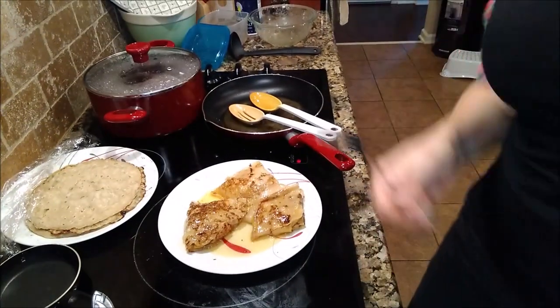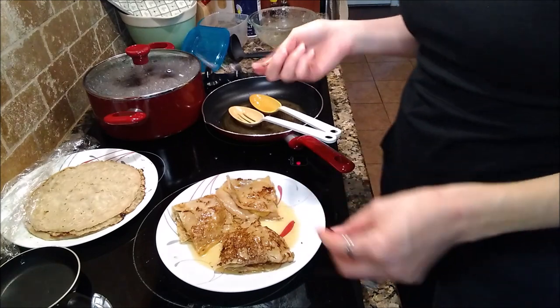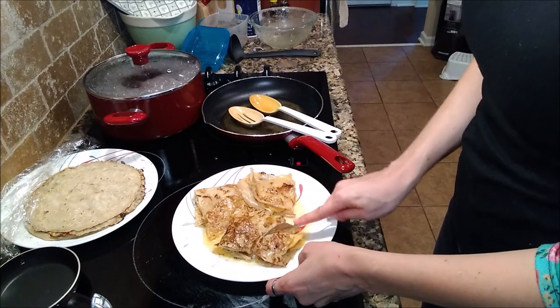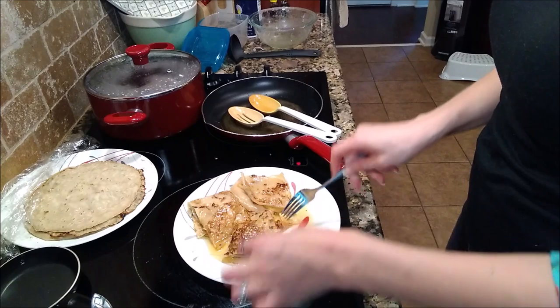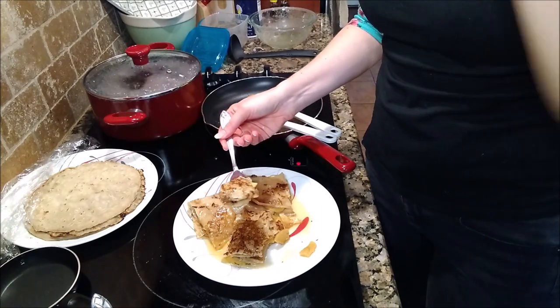Okay. So here we are. We have our crepes. They look good at any rate. So we'll see how they turn out. So I guess this could be like a dessert or a breakfast. Let's see what they taste like. Okay. Here we go.